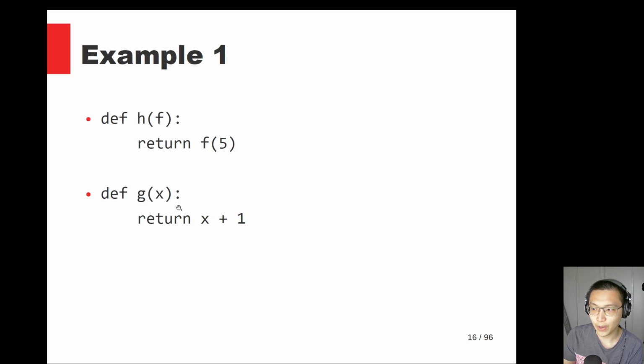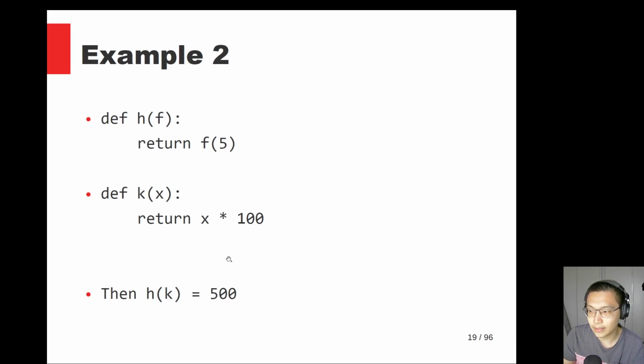I throw this small machine g into h, it gives me 6. Basically, I calculate g(5). It gives me 6. On the other hand, if I have a small machine k, k(x) equals x times 100, and I throw k into h, it gives me h(k) is 500, or I calculate k(5) is 500.